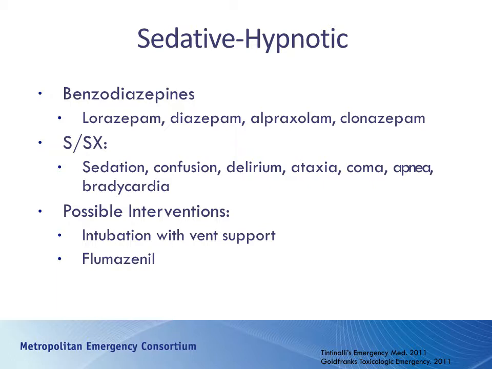For these patients, for what we do in the field, we could intubate the patient, give them ventilatory support if necessary. You could use sort of a BiPAP if you need to. Flumazenil is a medicine that can be used to reverse benzodiazepines. It's also called Romazicon. We have carried it in years past, but we've had such infrequent use that it just isn't used in the field anymore. In the emergency department, I may use it once a year, if that often. I generally, if the patient is that sleepy, I just let them sleep it off. If they need ventilatory support, then I put them on a ventilator.